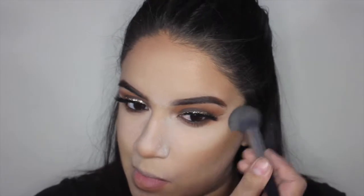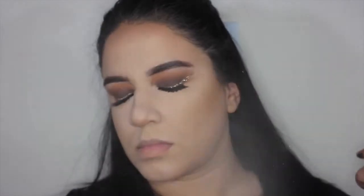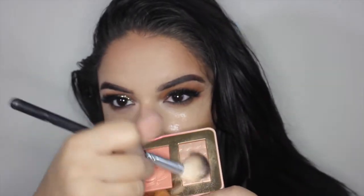So now I'm dusting off this Ben Nye powder that I'm not crazy about. I'm just trying to see if I like other things other than the Laura Mercier, because I feel like it's so repetitive, me using the same thing over and over again, but I haven't found it yet. I'm gonna keep looking, y'all. Now I'm setting my face with my NYX setting spray. This is gonna set that baking powder in. I don't wait till the last minute, I just do it then so that my skin doesn't look too powdery.